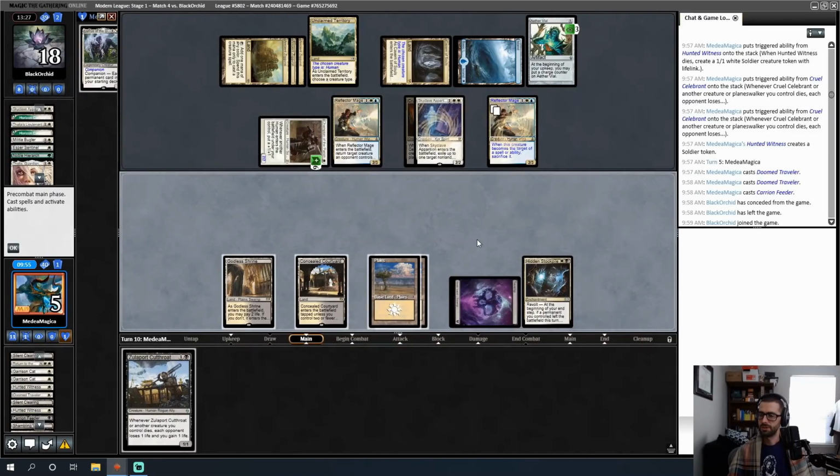A Cutthroat. And turn the Cutthroat into a Servo. Go up to 6 life in doing so. Have a chump blocker for this. Take exactly 6 and die. Wow. That was crazy.